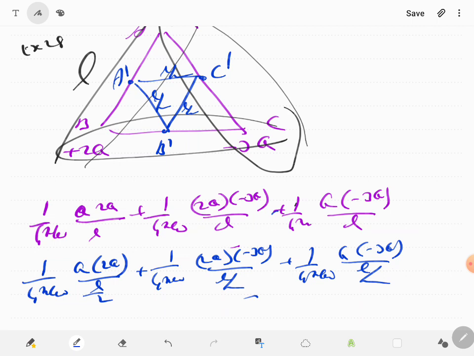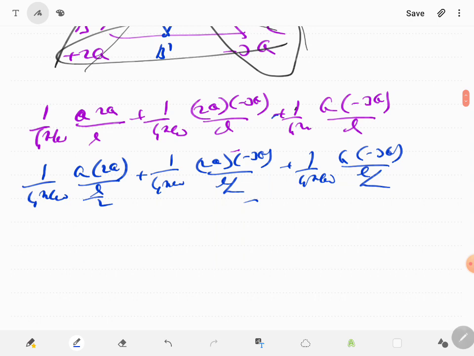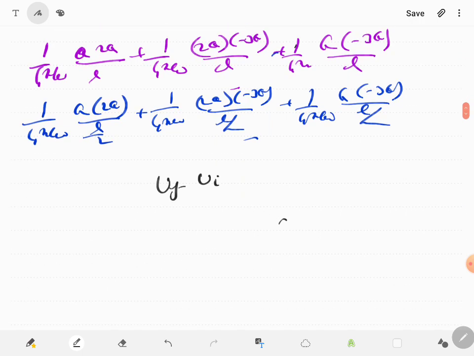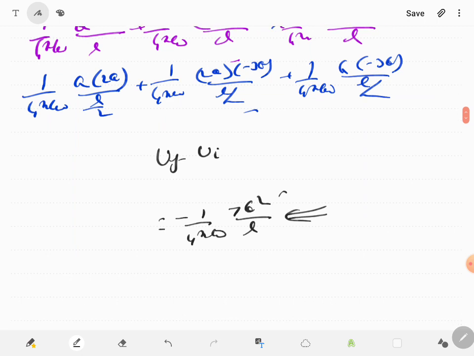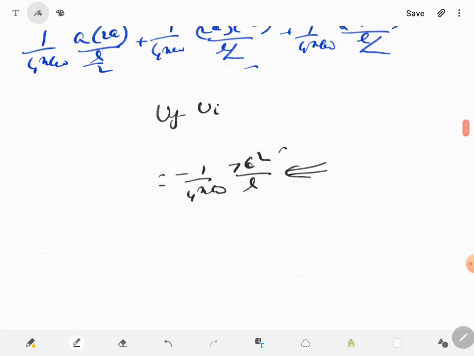So you just have to take it out and find the difference between the initial potential energy and the final potential energy. Just calculate it, and when you subtract, you were supposed to get U final minus U initial turn out to be 1 by 4 pi epsilon naught with a negative sign, 7q square by L. Just calculate this value and subtract the purple from the blue color, you'll get the answer. So there are many more sums which are there, but I didn't do those sums in the class.